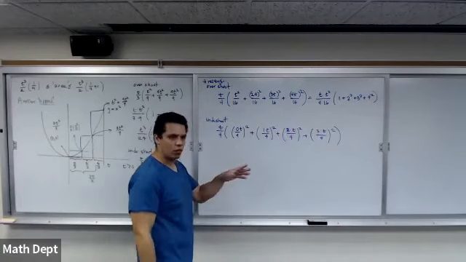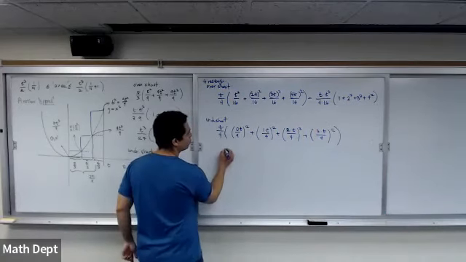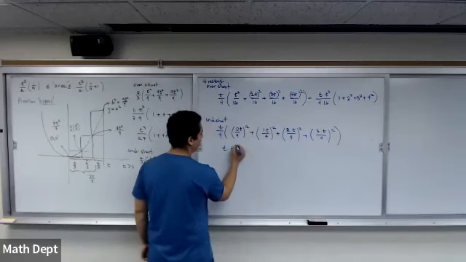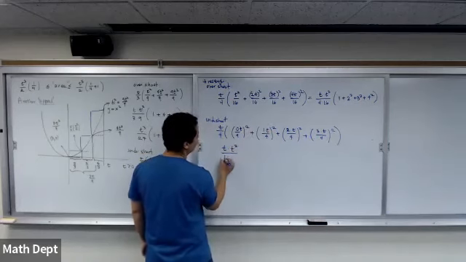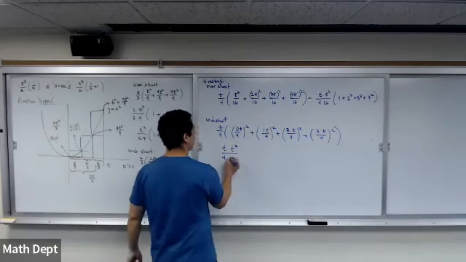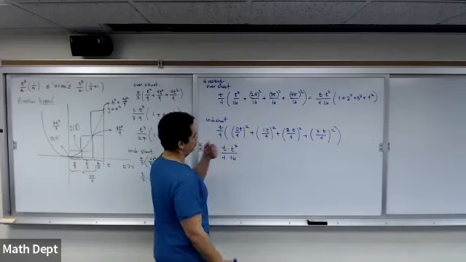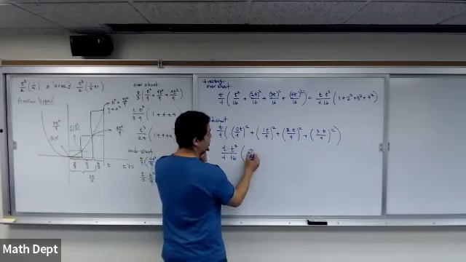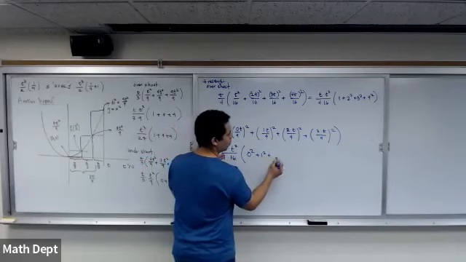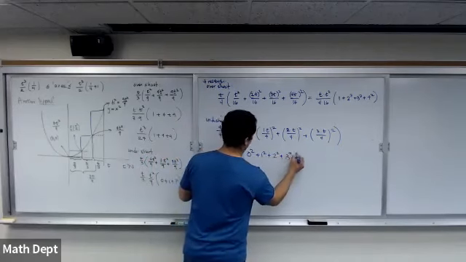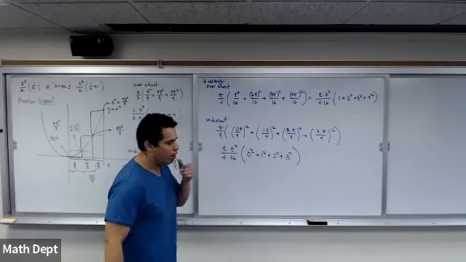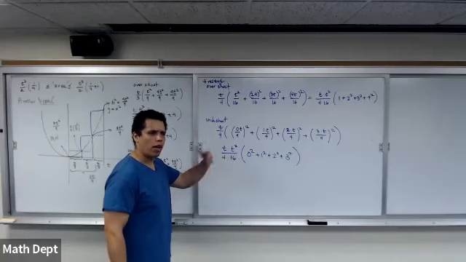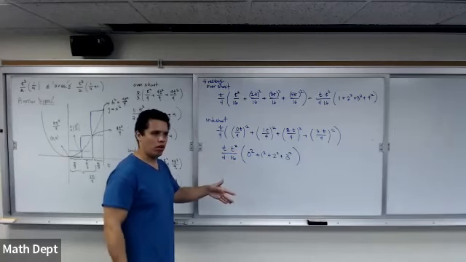And I'm going to leave it in that way. For this one, I have t. I can factor t squared from everywhere. I can factor 4, and I can factor 16. But then from here, I will have 0 squared plus 1 squared plus 2 squared plus 3 squared. And that's a pattern that we can explore actually by induction.